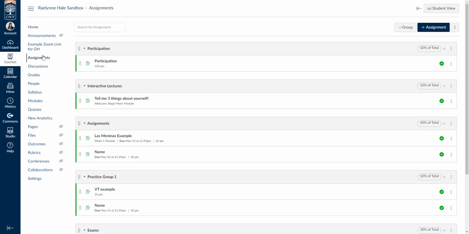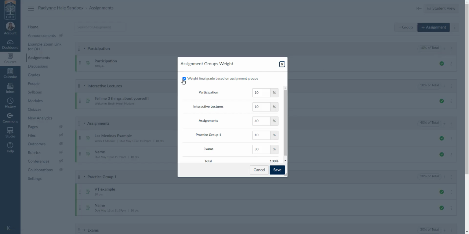Assignments is where you're going to create categories, and if you want weights. Weights are not automatically added in Canvas, so it's just a strict point value system. Now, if you want weights, like I've got here, you'll need to enable weighted grades for your assignments. So that's going to be in this top right-hand corner here with these three dots, that hidden menu. And here you'll see I've checked assignment groups weight. So I'll go ahead and click on this.